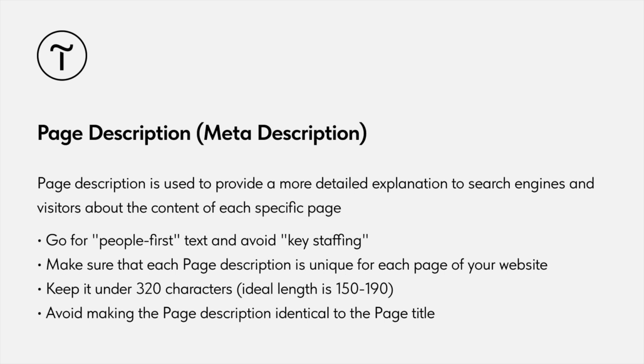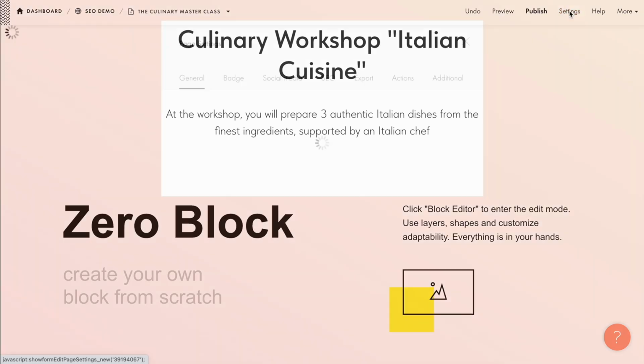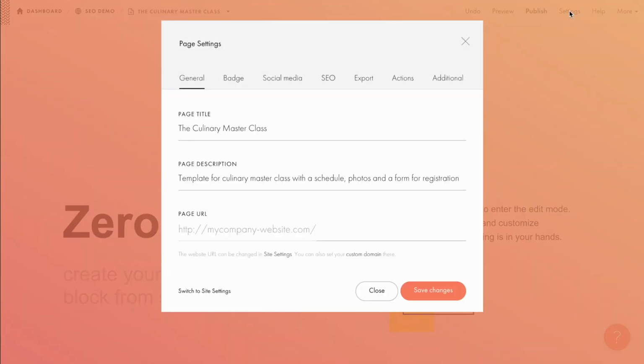Right, now let's take a look at how to configure the title and description for a web page on Tilda. To begin, navigate to the page settings of the page you want to set a title and description for. Once in the General tab, find the page title and page description fields. Here you can enter all the necessary information. Note that the title and description you specify here will be used for the search snippet and social media preview. If you want them to be different, say shorter for the search description and more detailed for the social preview, you can create unique versions in dedicated tabs.